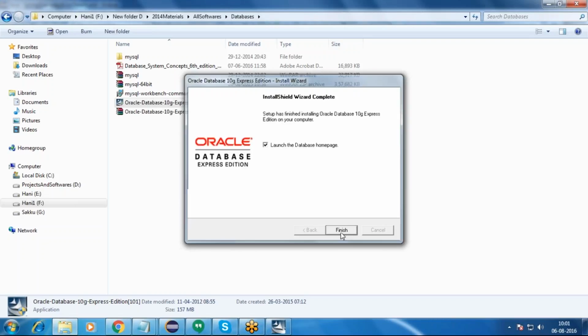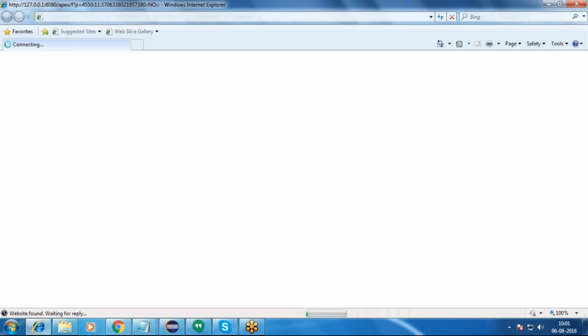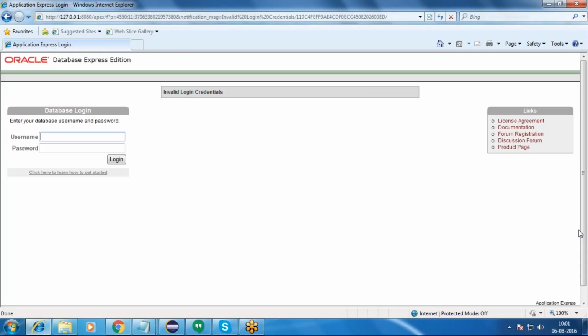Okay. Then finish. So by default, a username is generated like system and password as manager. Now see, login. System and manager.